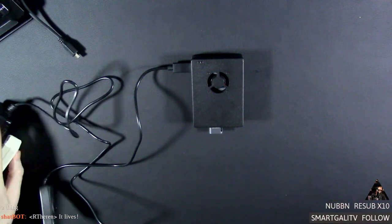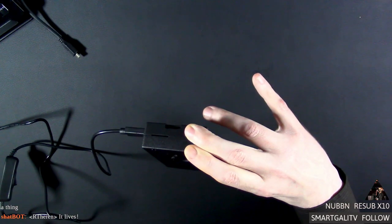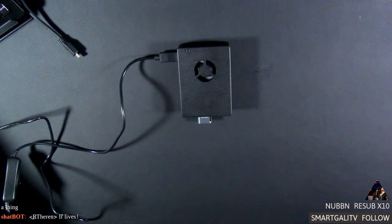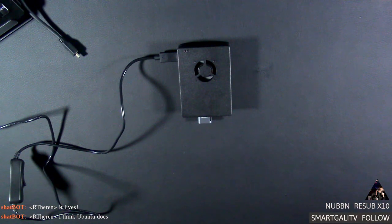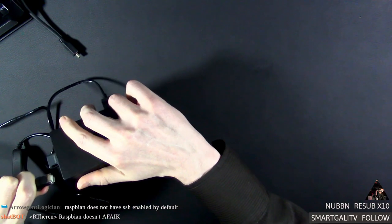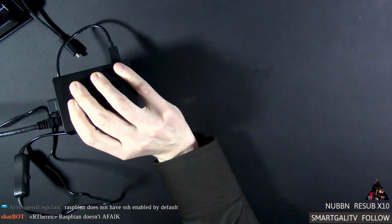Okay, so let's move that. Watch out, Silver Octopi. I've got to get some cables. Oh, right. So I do need HDMI into this thing, because it's not going to start with SSH enabled, is it? Probably not. Well, let's play a game of which one of these is going to pick it up. Is it that one? It is not that one.